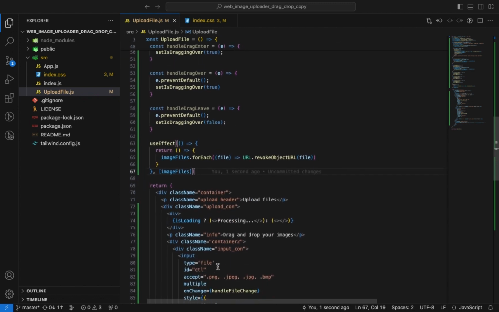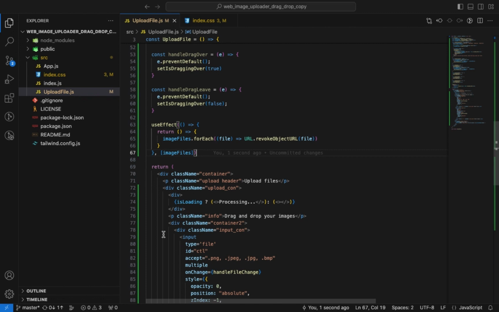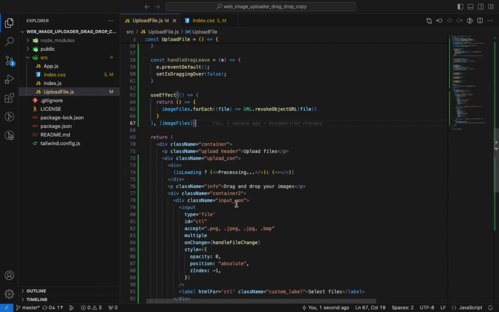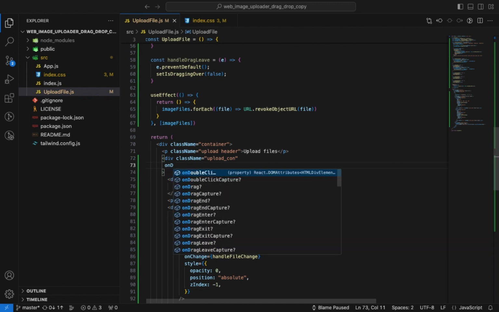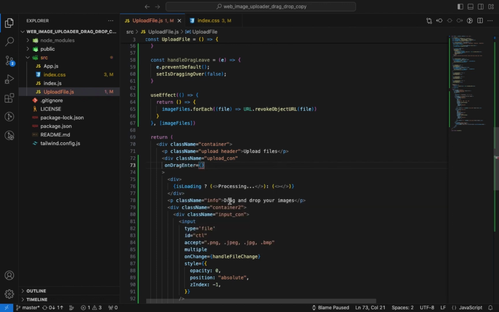So next thing we want to do is add these functions inside this div, the upload container div. So here we can just say for the first one, on drag enter, should call the handle drag enter.